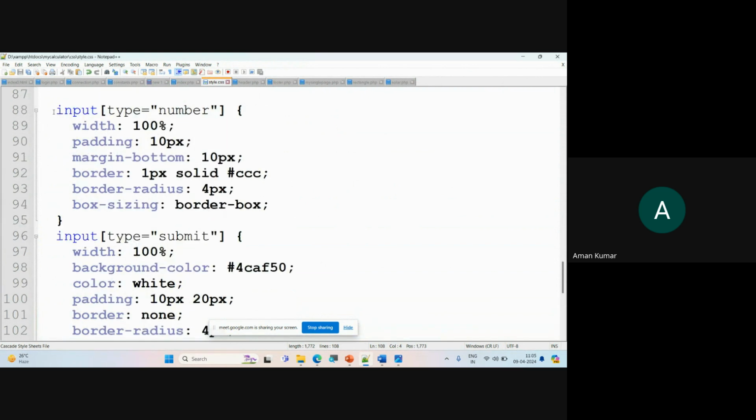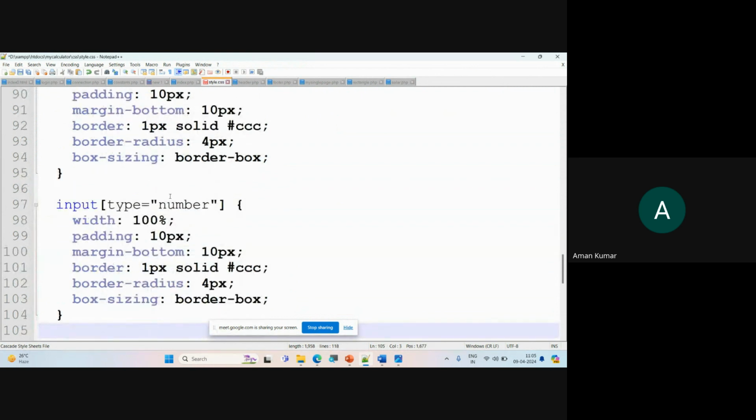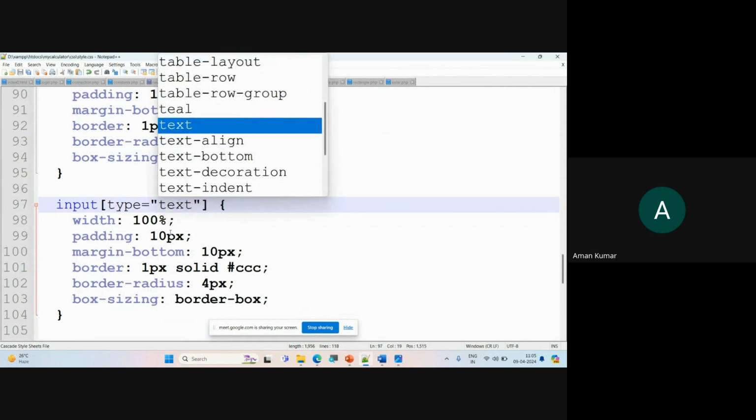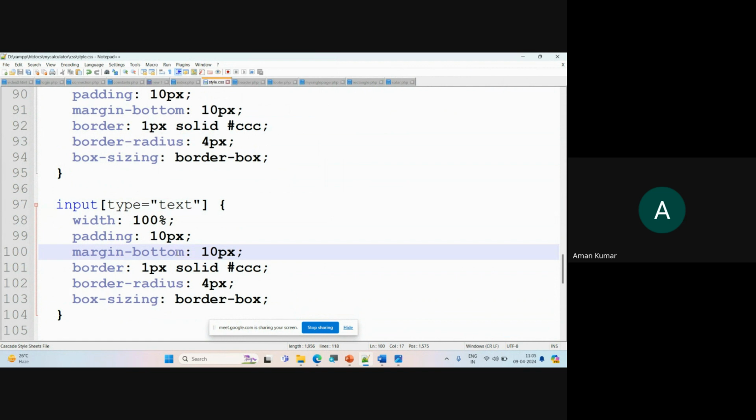And thereafter, this was the number. We have used text as well. Let us just write down input type equal to text and apply this for text as well. That means whatever internal CSS we used in yesterday's session, I'm just going to copy it and paste it here. This is how professionally we create an application. If we don't have an idea, we just try to create it from scratch. After creating it from scratch, once the template is ready, everything is good to go.